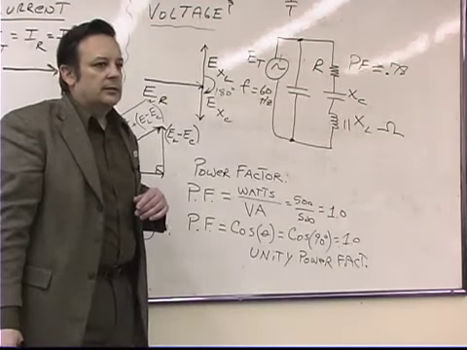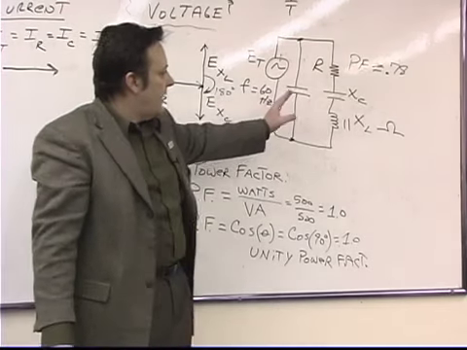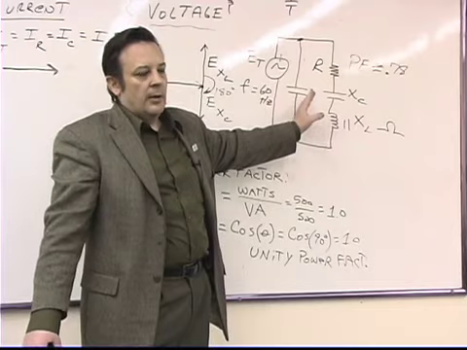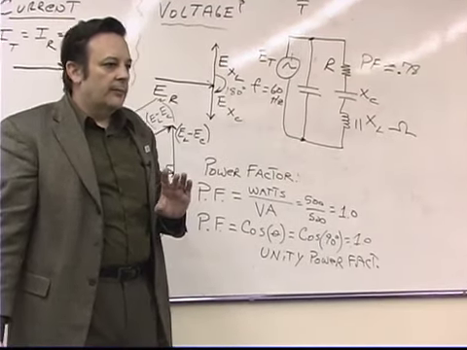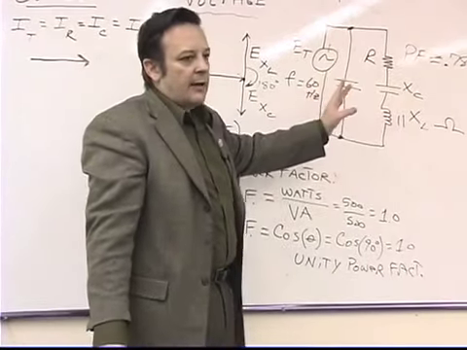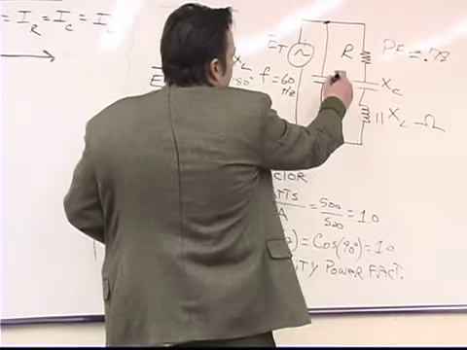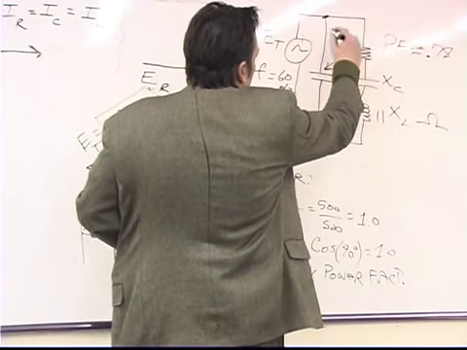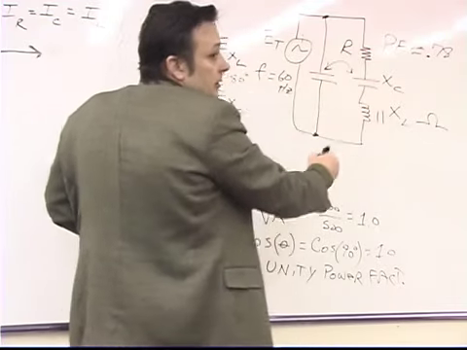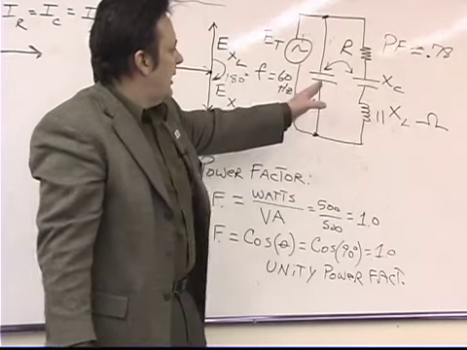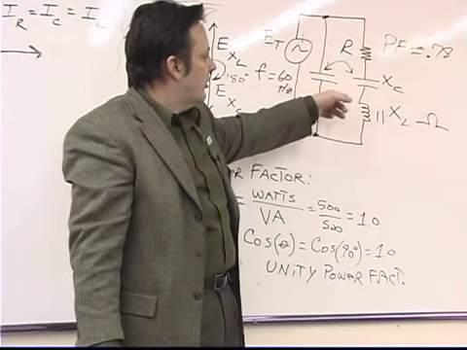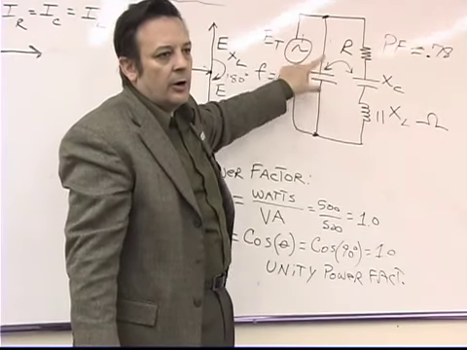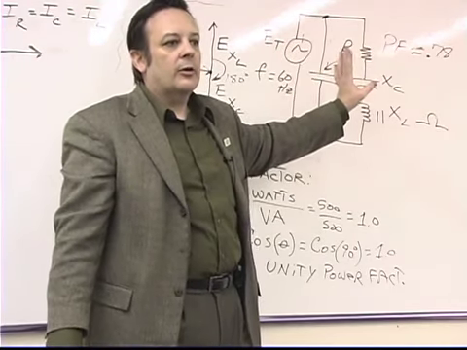And what that does is it causes the capacitive reactance of the whole circuit to change. In reality, what we're doing is we're supplying reactive VARs from this capacitor. So we find that there's a current that circulates back and forth around this loop right here. And if you have a capacitor to supply that current around this loop, then as soon as you've energized that capacitor, you no longer have to supply that current.